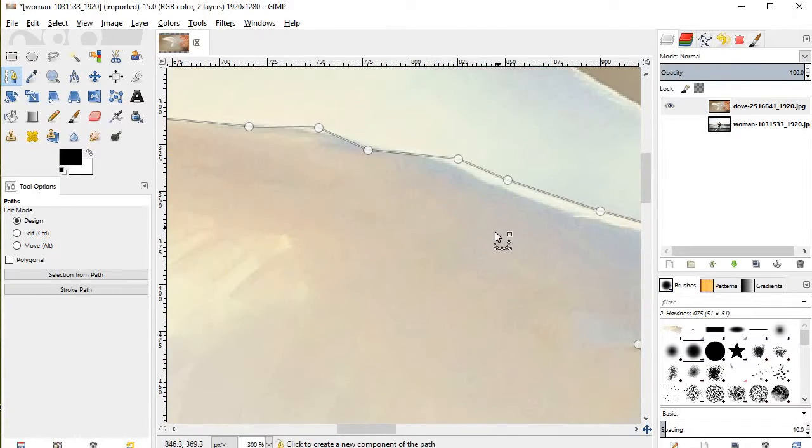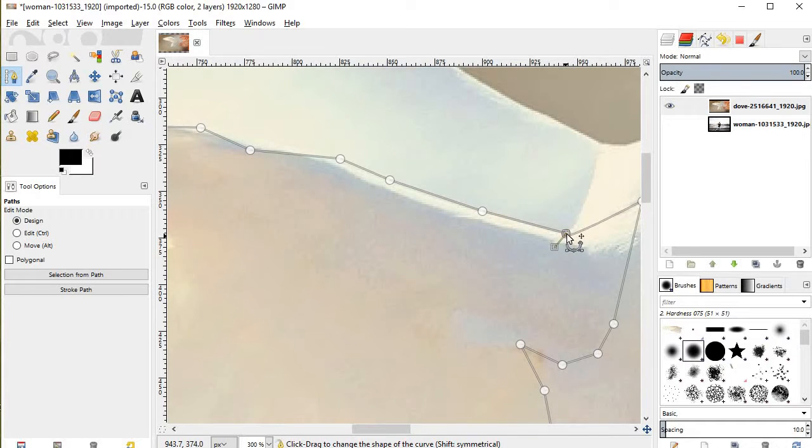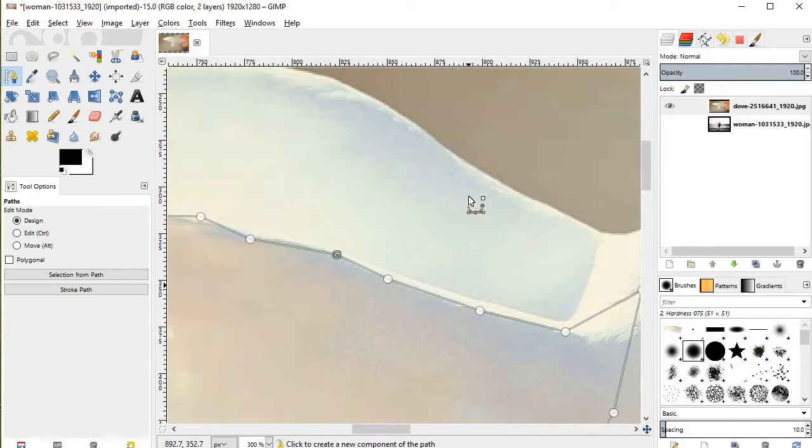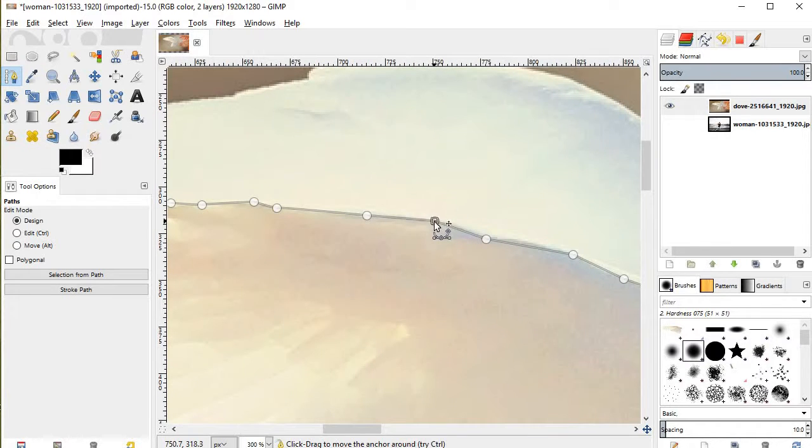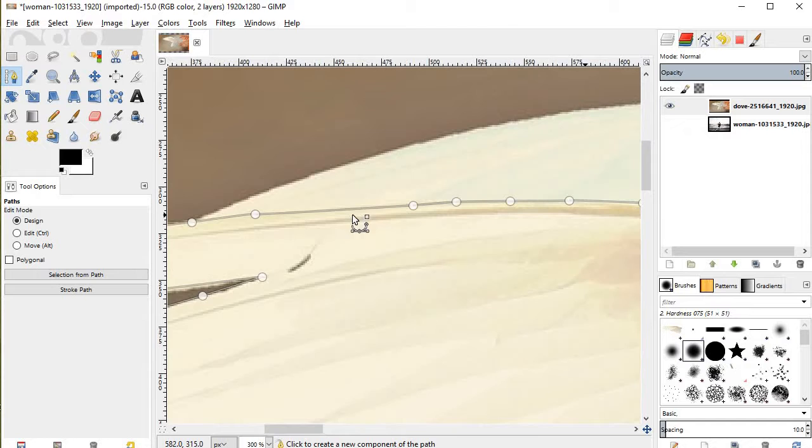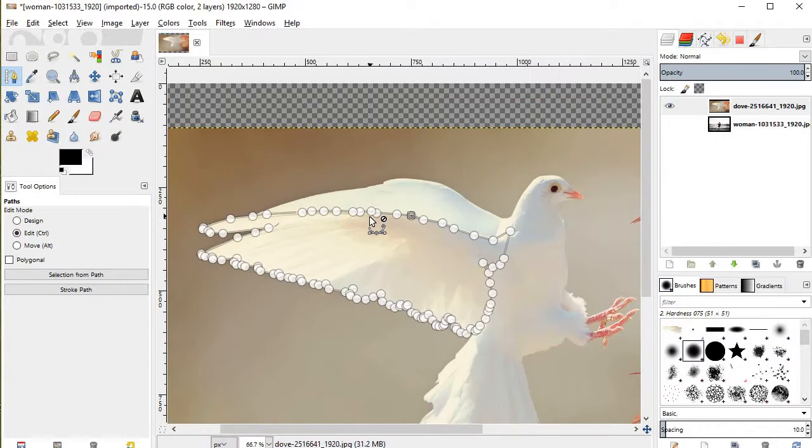Let me show you how to adjust these. I'm going to go back and, whoops, Control Z, undo what I just did. Just press the node here, bring that down some. And you can just take your time, go around all these, but we're going to go ahead and call it as it is right now for the sake of this.